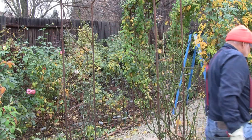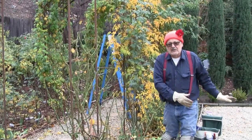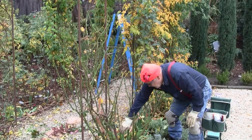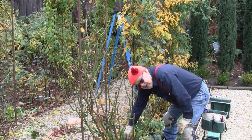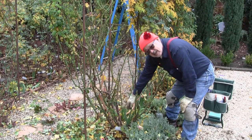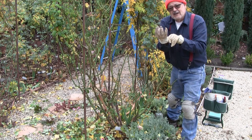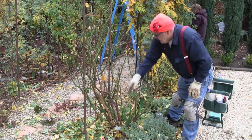The main thing in miniatures and mini floras is that you prune them just like other roses, but you shorten them down a little. And the important thing is that you should be able to get your hand inside the rose bush, and if your claw gets snagged from doing this, then you left too many things in the middle. So shape your bush in the shape of a vase so that the canes are on the outside and don't interfere.